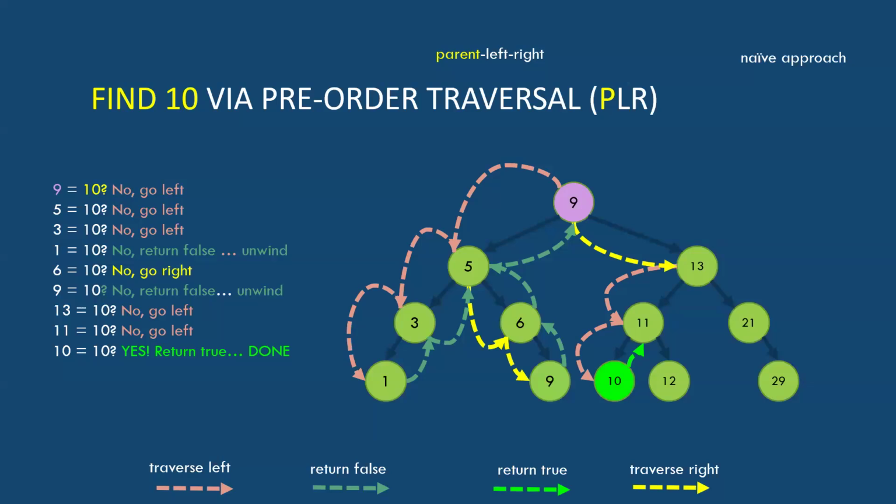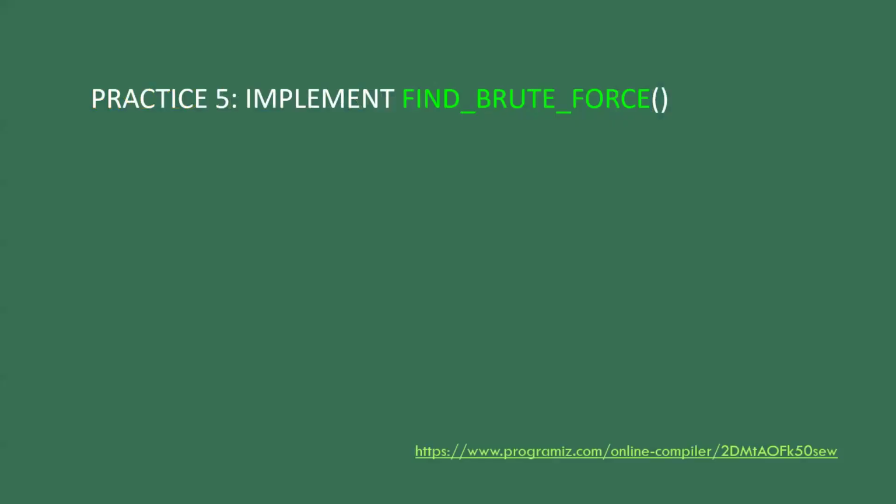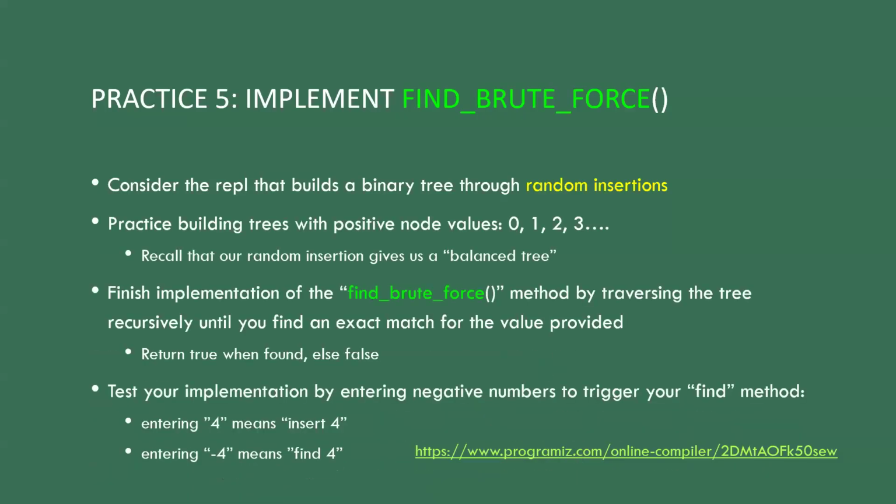But once we find it, we do not want to do any further traversal. If we found it, just return up the stack. Don't keep searching. So the return value for the recursive call now becomes a very crucial piece of information to guide whether we do more recursion. That might confuse some folks, so we'll look at the code here. Find brute force. Okay, we'll do the same thing.